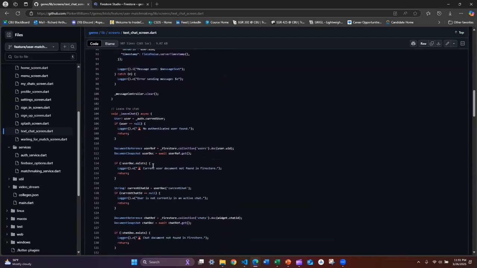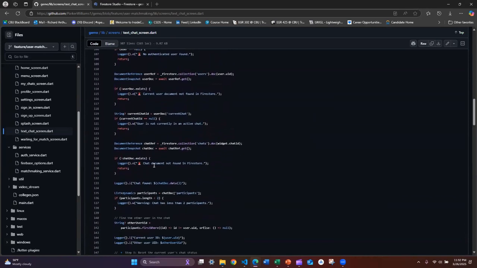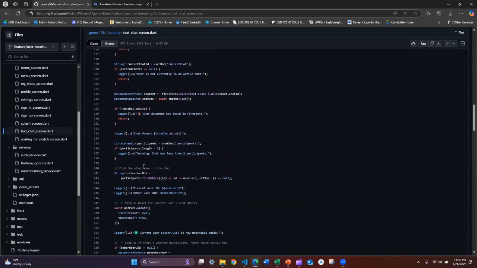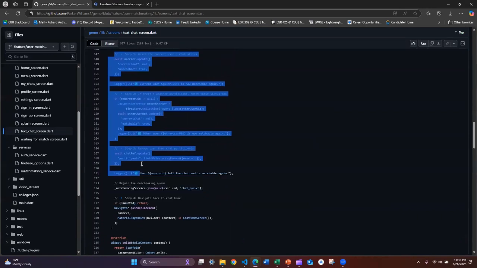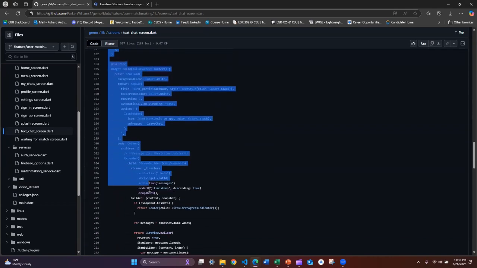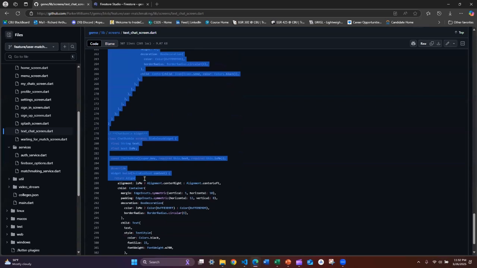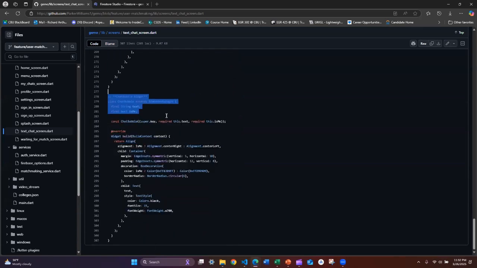Leaving the chat, where it's able to show that the person has left the chat, more logging stuff. Some of this stuff is from another teammate that decided to create a matching as well. So this is kind of their stuff, and I try to intermingle mine with theirs. And this is just others. They created a chat bubble widget, which I do like, and I would like to add.